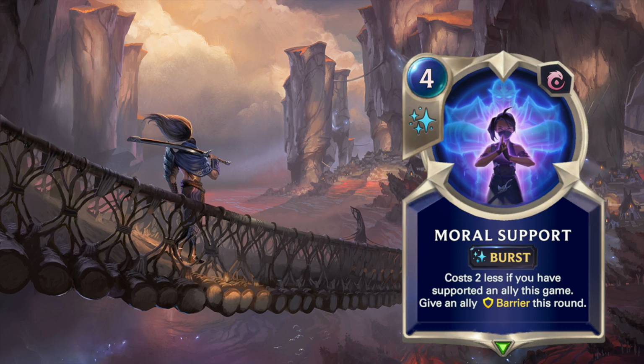Now, when it is 2 mana, is it good? Yes. Prismatic Barrier is almost a playable card. 3 mana, just give an ally barrier this round. Prismatic Barrier for 2 mana is really good. That's what Moral Support becomes. The problem is, this is in Ionia. Ionia has so many good ways to protect units.